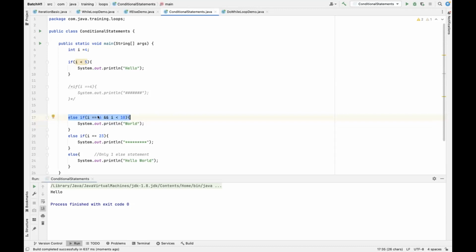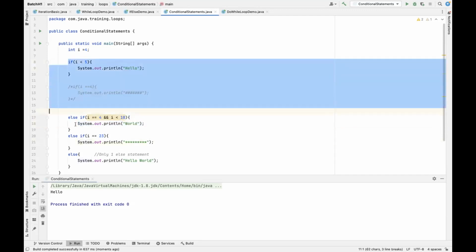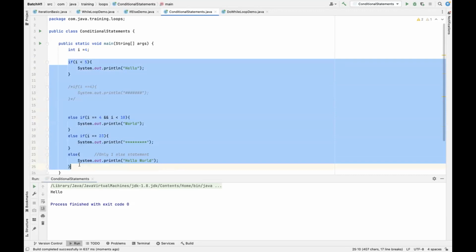Because i is equal to 4 is true, and 4 is less than 10, that is also true. This condition was true, but even then this did not get printed. Why? When we are using an if else condition, only one of the statements will be executed.